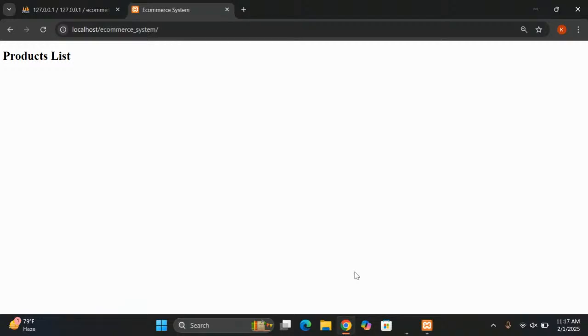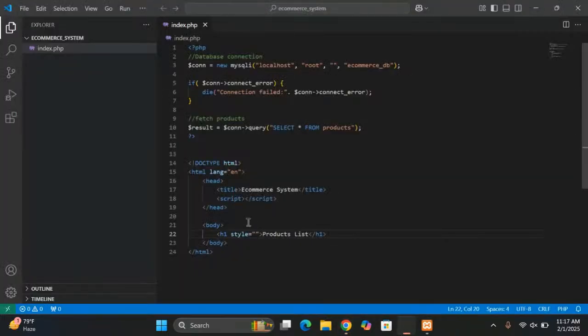So now let's look at designing this product list. For styles, let's first of all say font family.